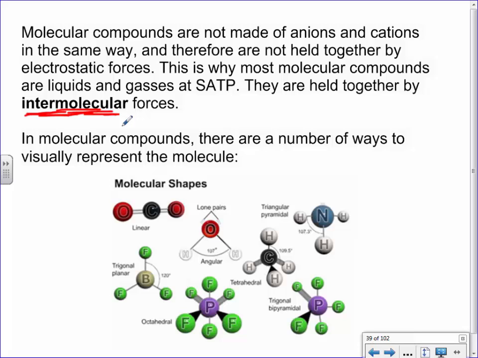Keep playing. And so what I need you guys to know is that most covalent compounds are either a liquid or a gas. Most of them are liquids and gases. Our goal eventually is to try to explain why some are liquids versus some are gases versus why some are even solids. Okay? And so I've got to show you some different shapes.